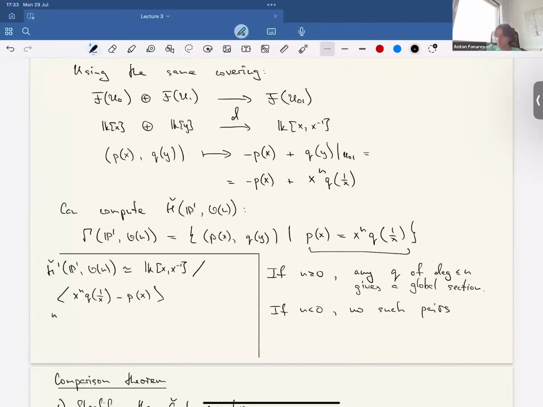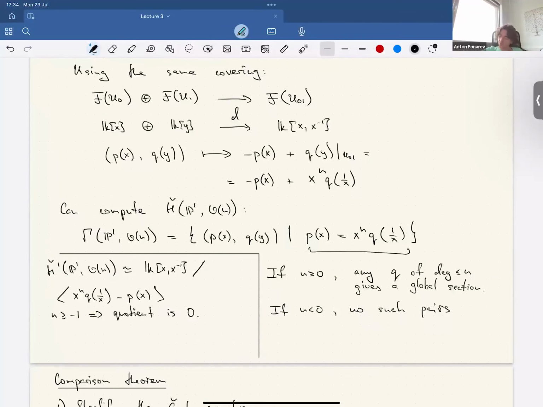So if n is greater or equal than -1, and this is important, then this quotient is 0. Why?